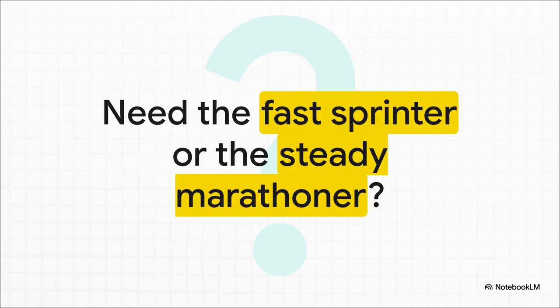So, the question we're left with is really a question for you. When you come up against a problem that changes over time, what kind of solution do you really need? Do you need the raw, blazing, but conditional speed of the sprinter? Or do you need the robust, never-gonna-fail-you safety of the marathoner? The right answer? It all depends on the race you're running.